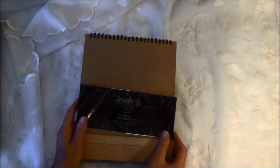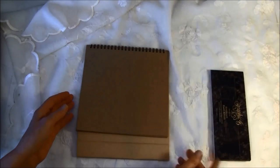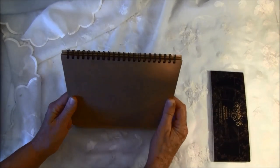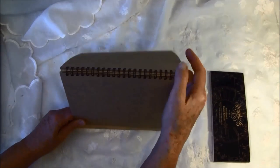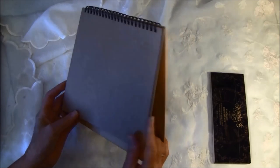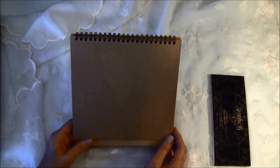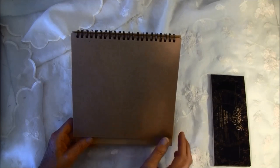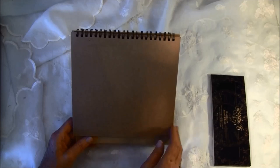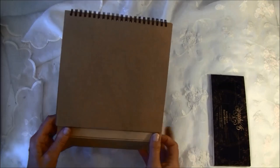Then I got this album — it's a craft easel album and I haven't had this before so I had to open it. It will stand up like so, as an easel album, so you can flip it around. This is really great for making fast projects and it will be so fun to use for Mother Goose — maybe make a school theme one for each month.